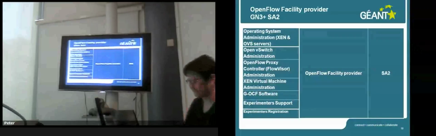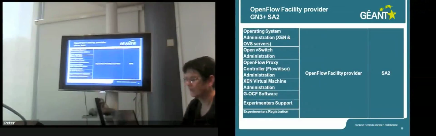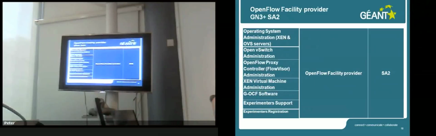Yes. But in any case, we control the OCF software and we give support to our users, because some problems may arise from their side. And we also have to register the users from our GUI to the website, and we have to approve their requests. Leonardo showed us the operator's GUI of the OCF yesterday.